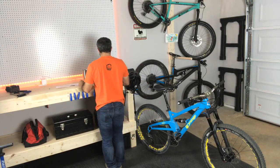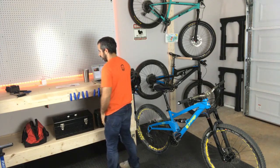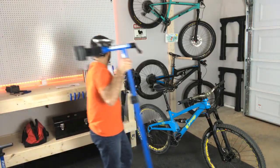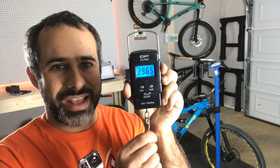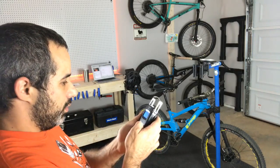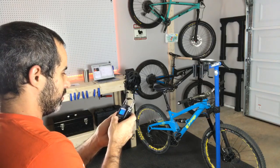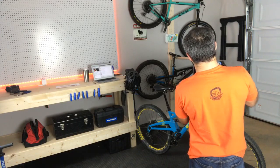Let's check the comments here. I forgot to weigh the Orange 4. I promised you guys I would weigh the Orange 4, so I'm gonna do that right now. Let's weigh her and see what happens. So I got my little fish scale. I don't have the official Park one yet, but this thing does the trick. You pull down on it and it gives you weight. So for you guys in the EU, I will give you it in kilograms, and for everybody in the United States, I'm gonna give it to you in pounds. So let's first weigh it in pounds.